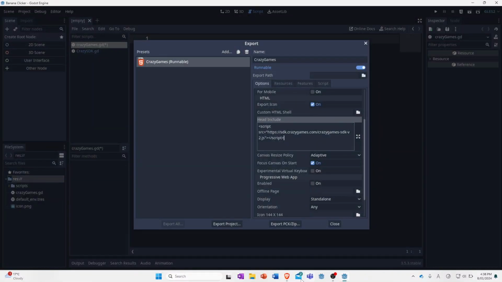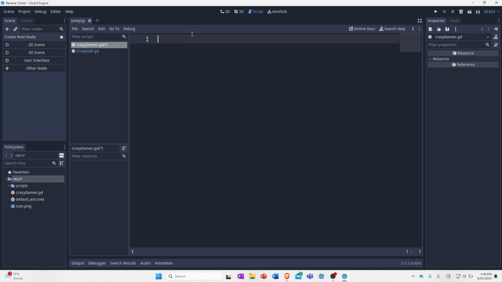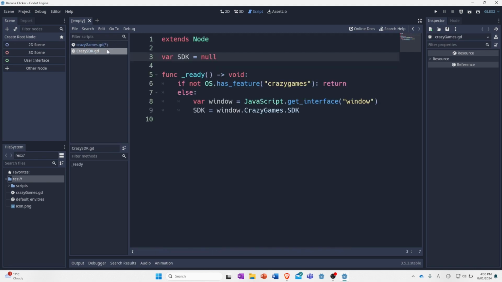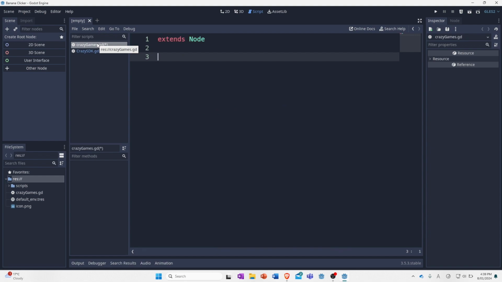So once that's sorted, you're gonna close that, and you're gonna make a new bit of scripting, and then you're gonna call it Crazy SDK. This is just gonna be an example, made from nothing. So yeah, third line, when you talk about all the variables, that's good work ethic. You start with all the variables, and then you do functions and all that stuff. I'm not gonna talk about that.